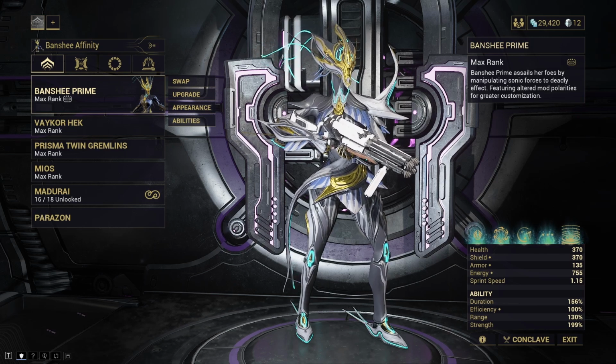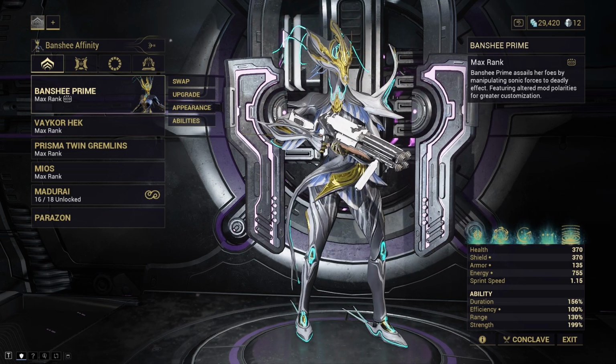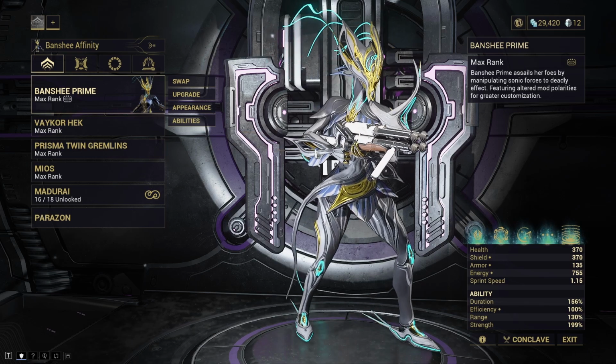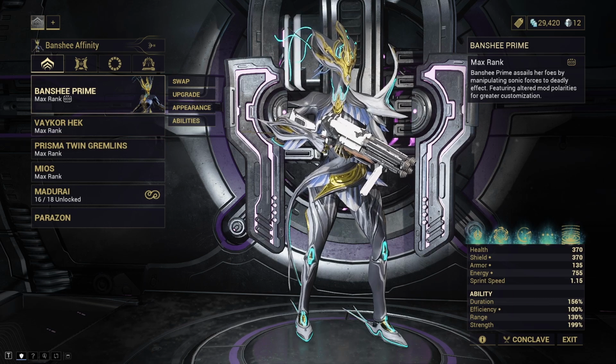You may notice as well that all of the ones that I'm showing you right now are primes. I find it way easier to get some of these frames in their primed form than in their normal form. You can just buy and trade the parts with platinum, which you can farm opening relics. So in terms of actually saving time and ending up with the better variant of the frame anyway, it's always a good idea, I think, to just aim for the prime variants of each frame rather than trying to get the normal variant and then inevitably getting the prime variant later on.